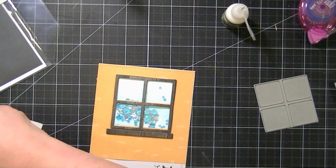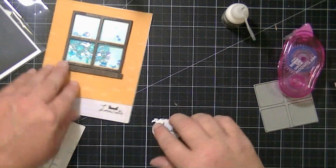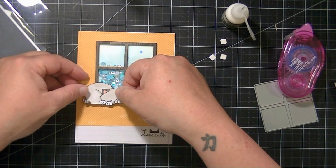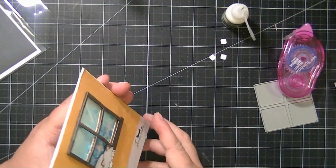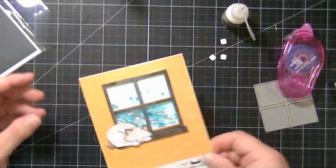Oh no, I did add the cat. I almost forgot about the kitty cat. So I'm adding like 3 little foam tabs on the back of his tail to hold him up so that it looks like he's sitting on the window ledge. And now the front of my card is finished. So it says love cats on that paper, which is really cute.